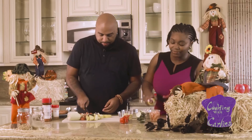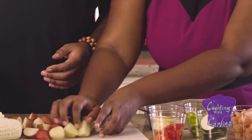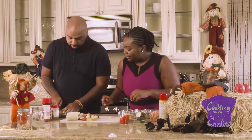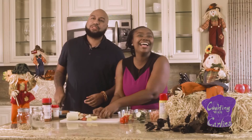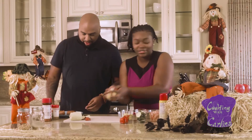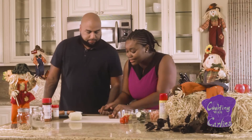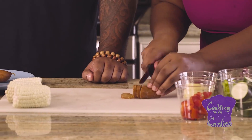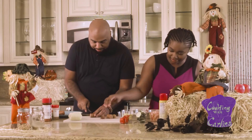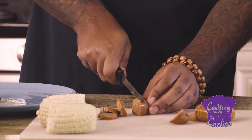I'm going to go ahead and spray this pan with some Pam. While I'm doing that, I need you to cut the chicken sausage. Cut it in half. Two at a time. So I'm going to move this extra off to the side so you can use this cutting board. What I want you to do is cut those in about an inch. Go ahead and finish this last piece. I'm literally testing his knife skills with this whole entire recipe — it's all about your knife skills, guys.